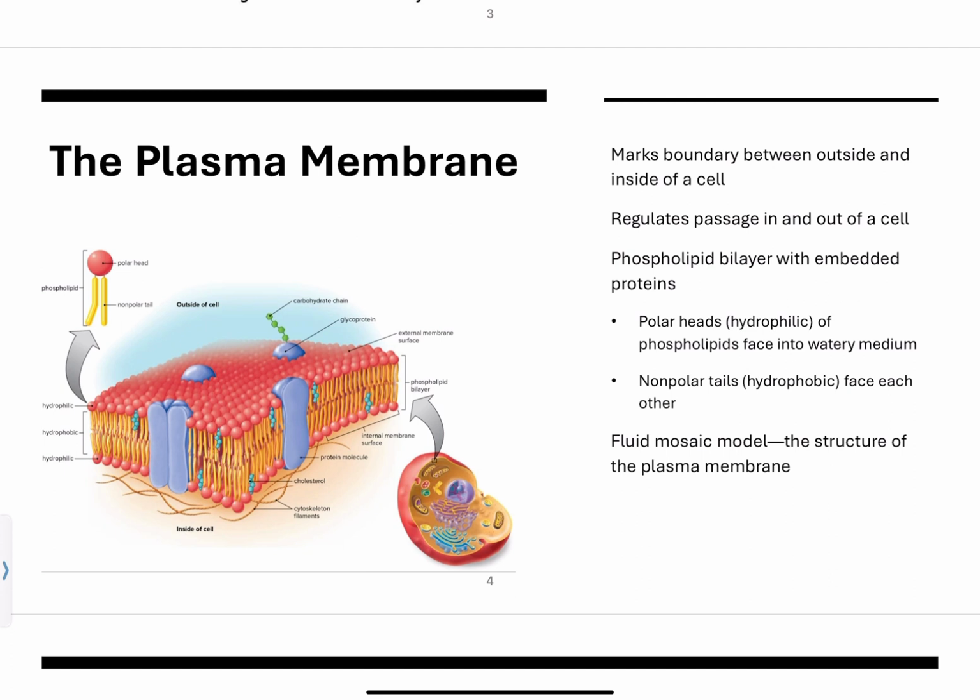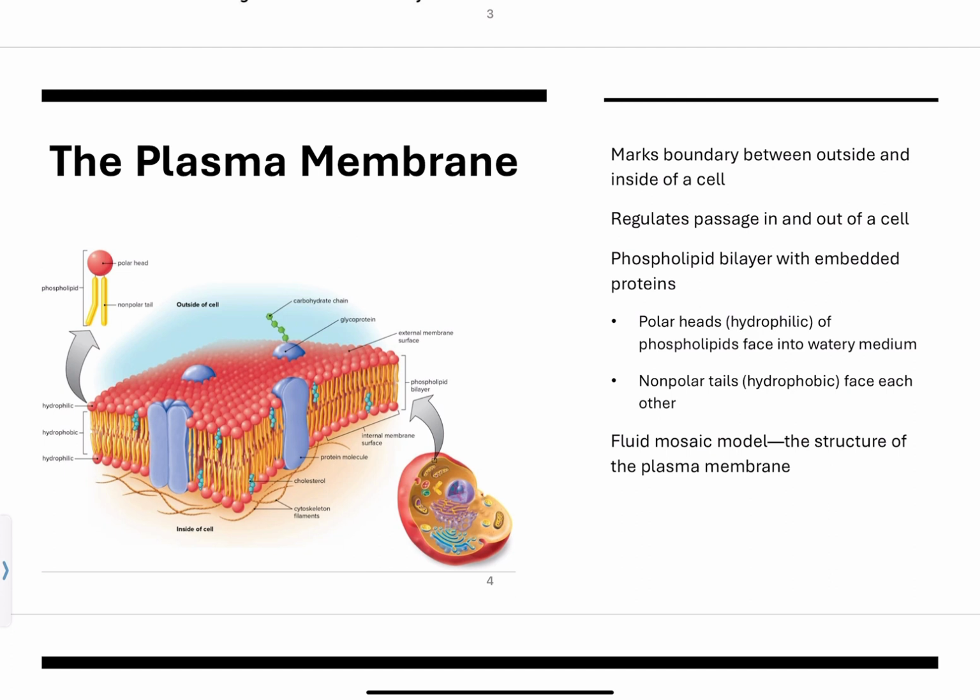So we talked about the structure of a phospholipid in the previous chapter, which is really just saying that it's 2 layers of fat molecules with a split personality. The heads are hydrophilic, water-loving, and they're going to face outward, while the tails are hydrophobic, water-fearing, and they're going to point inward. And so this design allows for what we call a semi-permeable barrier, where some things can get in and some things cannot.